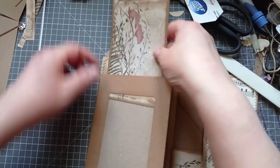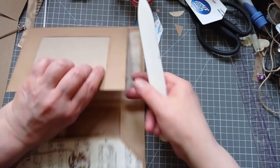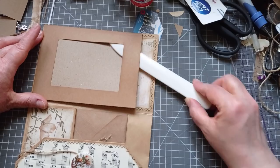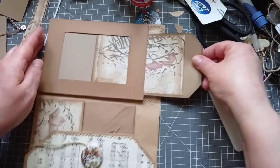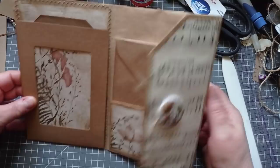Oh, love it. Love it. Do you know what I'm going to do to make this a little bit easier to go in? I'm going to pop my bone folder inside this card, and I'm just going to loosen things up a little bit. There we go. Now this should slide in so much easier. Oh yeah, look at the difference. You might have a bit of trouble there, but once it's in, it's worth it. Look at that. That is gorgeous. Yeah, really happy with how that's come out.